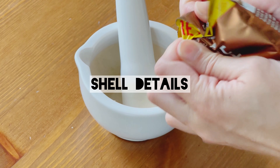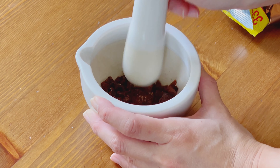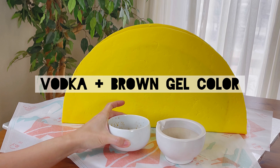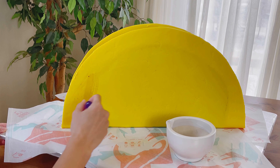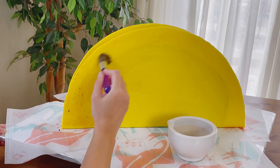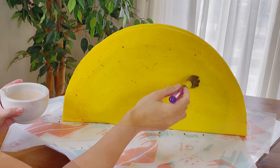For the brown speckles in the shell, we're going to use crushed brownie brittle. In my realistic regular-size taco cake video, I kneaded the brownie bits directly into the shell, but for this one I'm adding the speckles after the fact. I'm painting with vodka and a small amount of brown gel color mixed in — this is going to help bring out the taco shell texture and help the brownie bits stick. So we're going to paint all over the sides and the top, and don't forget to do the inside, then add the speckles everywhere. This part was really relaxing because I got to sit down and not flip anything or carry anything and just sort of got to zone out.